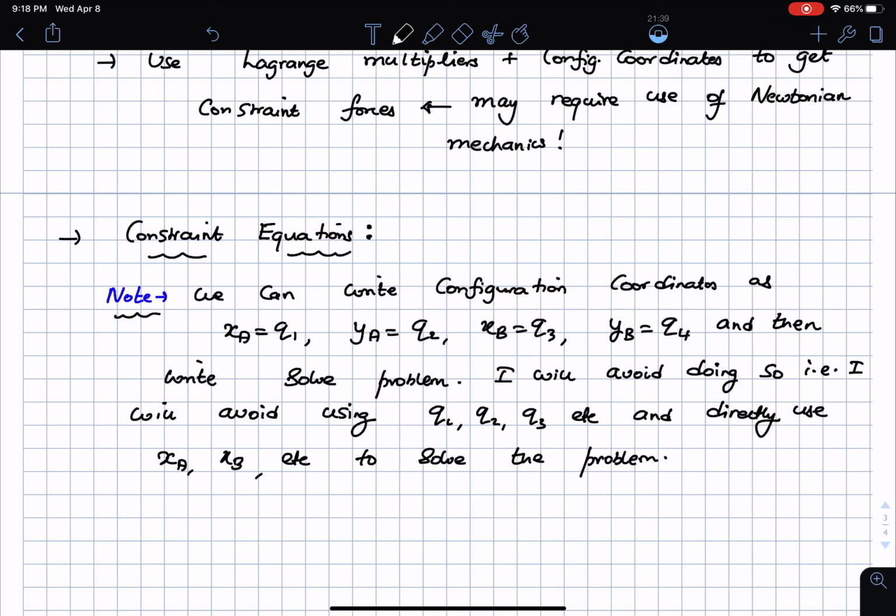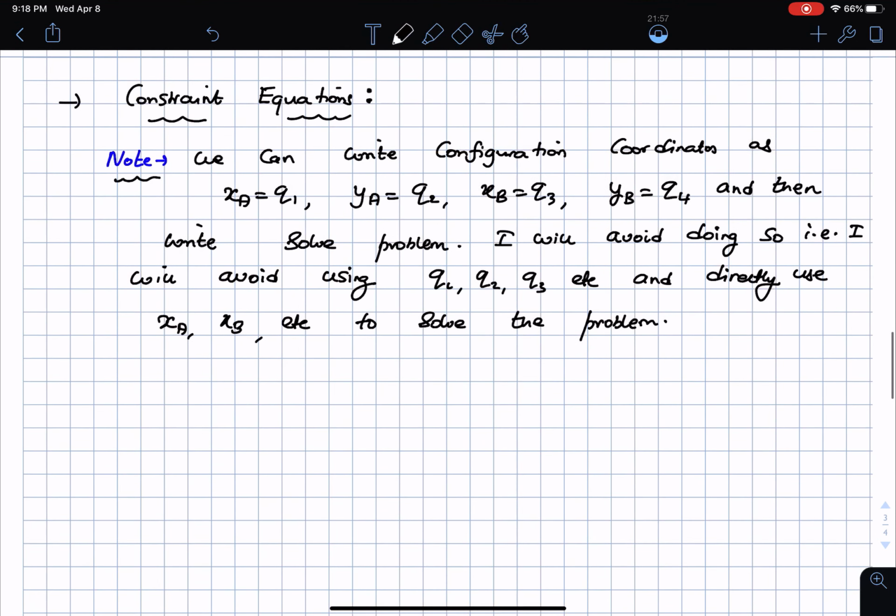Of course, this is quite anathema to an actual dynamicist, but I just want to make sure that we understand what we are doing here. Those Q1, Q2, Q3s, and Q4s are going to be immensely confusing if you start looking at them without any context, and so I don't want to do that, and I don't want to lose the crowd. All right, so I'm going to write the constraint equations. Okay, so constraint equations are the following. Okay, so J is equal to 1, the first constraint equation.